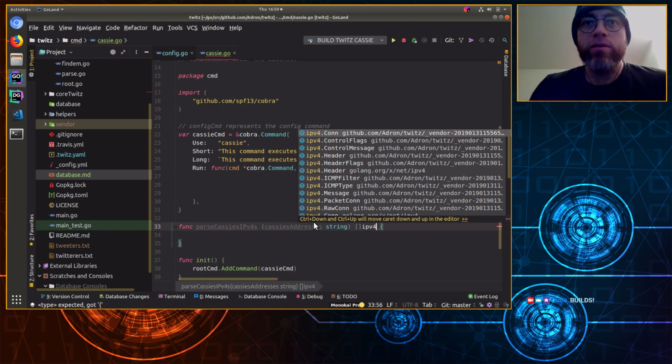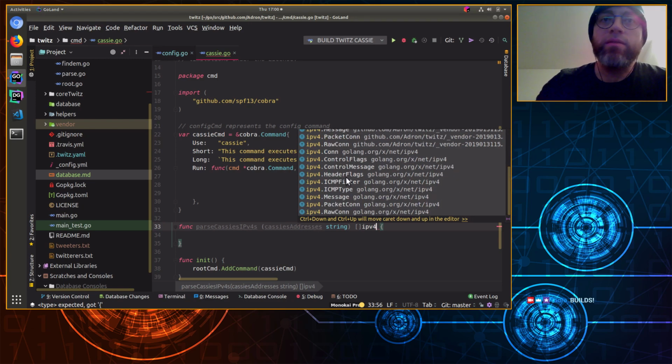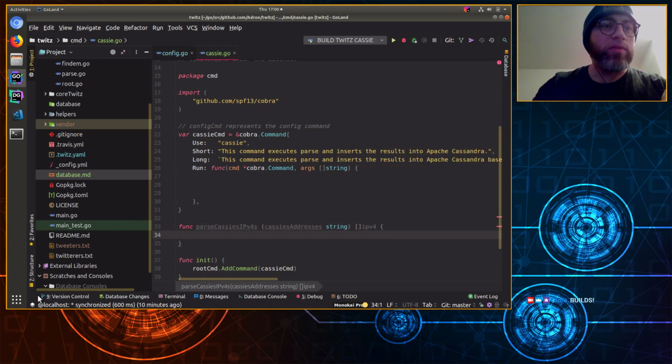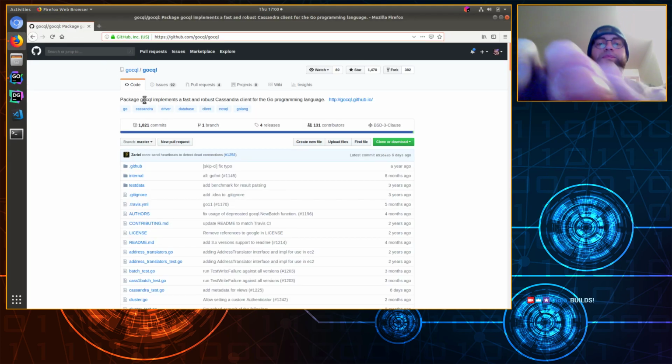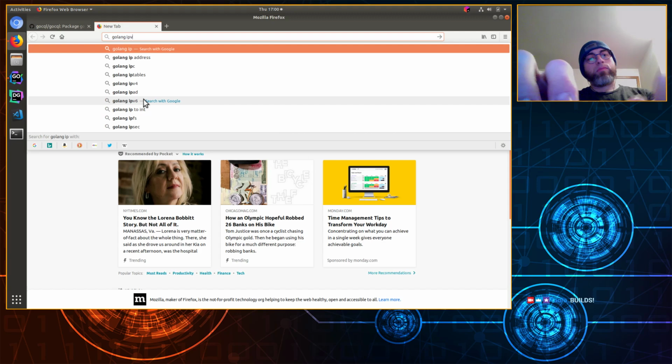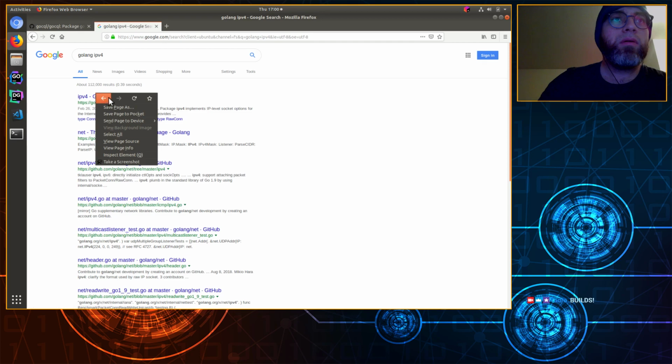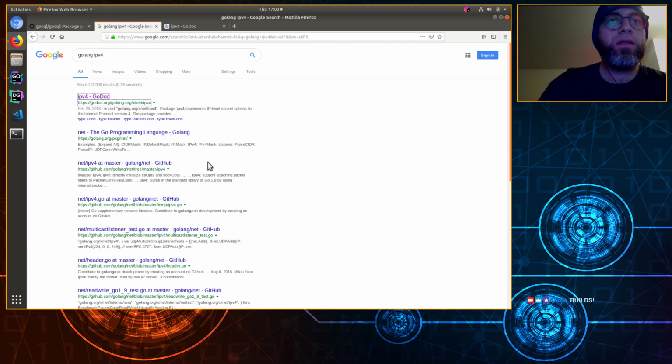Let's see here. Can I just do that? I think so. Let's go look at IPv4. I really just need the individual elements of it, the individual fields or whatever.